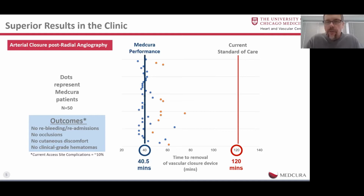Quite often when you do this, there's some bleeding underneath the skin. And so even though you get a seal, you'll end up with a pretty large bruise on your forearm, even up into your upper arm. We saw nothing like that. And indeed, after our procedure and before our procedure, we did ultrasound so that we could make sure that we saw really good blood flow through that wrist down into the hand.